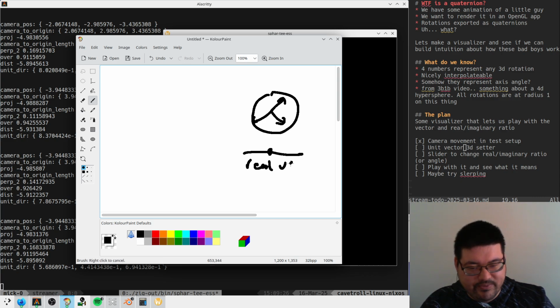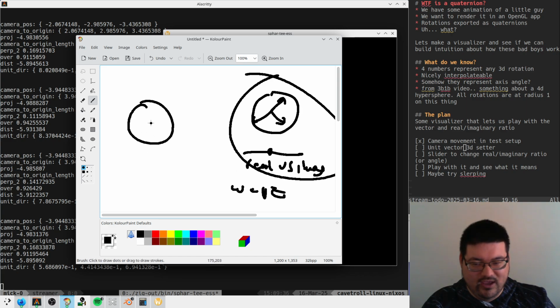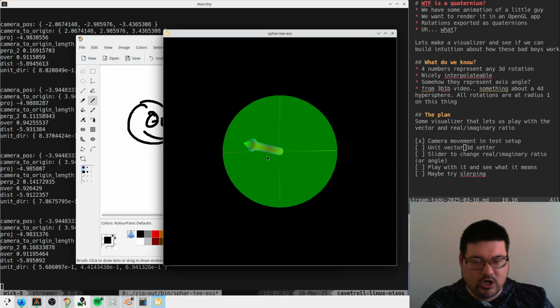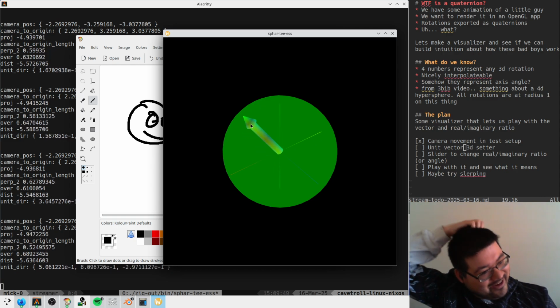What I was imagining when I started the stream was that we were going to try setting quaternions by pointing the axis in some direction with some slider for real versus imaginary, and then generate our WXYZ out of these two things and see how they affected something on the screen. But we've gotten so rabbit-holed on something as simple as pointing the arrow at where I clicked.